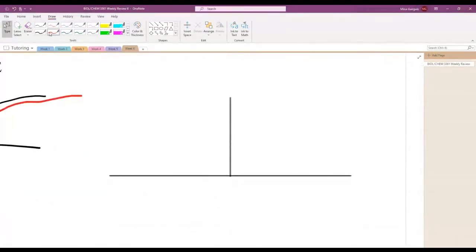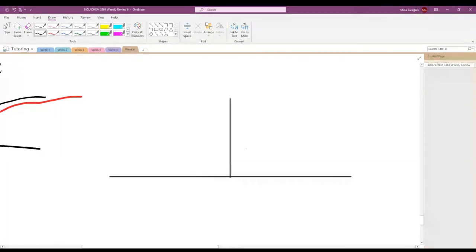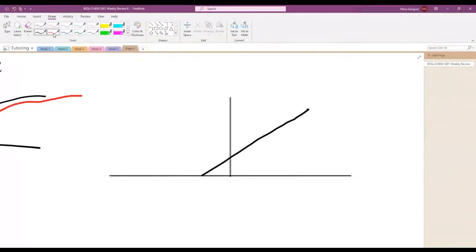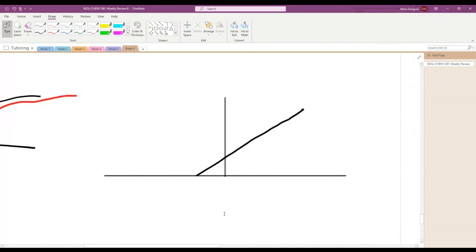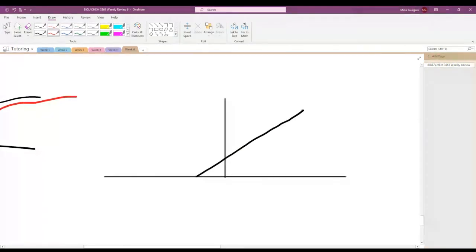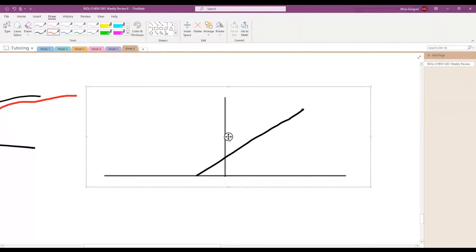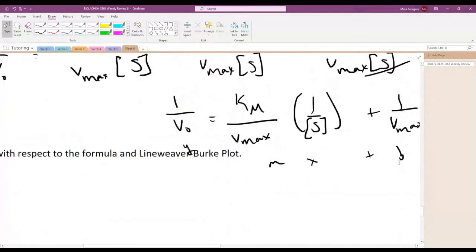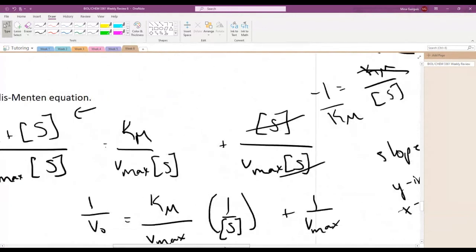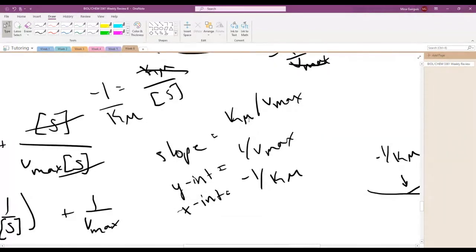Okay, so let's talk about how the Lineweaver-Burk plot appears, because this is where we see most of this math. Okay, so there's our generic enzyme. So we said that when you have a competitive inhibitor, your Vmax stays the same. If Vmax stays the same, that means my y-intercept is the same. Oops, okay, I don't know why it did that. My y-intercept is the same. There we go. However, Km changes.